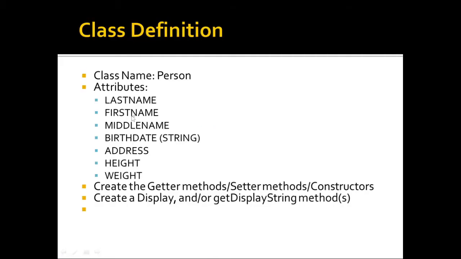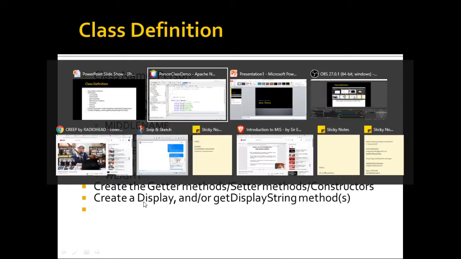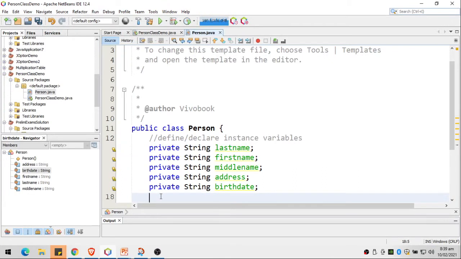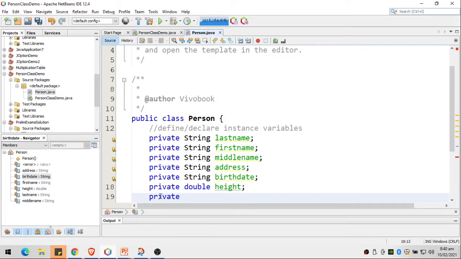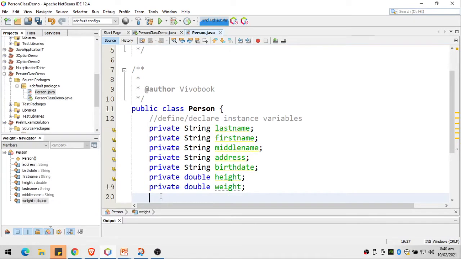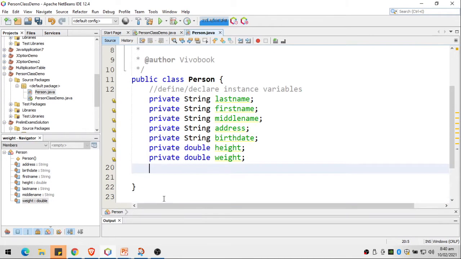So the fields are birth date, address, height, and weight. Private double height, private double weight. So let's say in kilos and in centimeters.